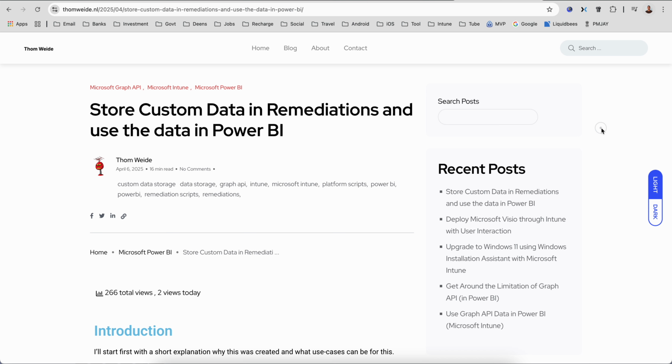I have already made a video for this blog, on how you can get around the limitations of Graph API in Power BI, and also how you can use the Graph API data in Power BI, right?